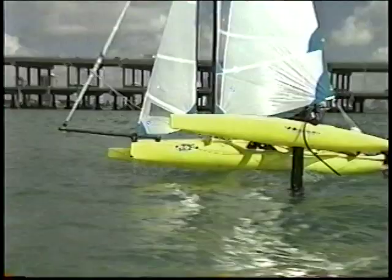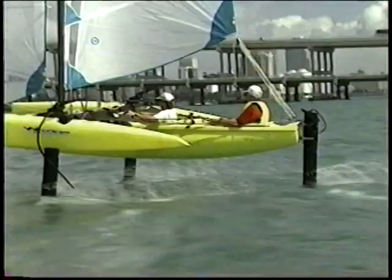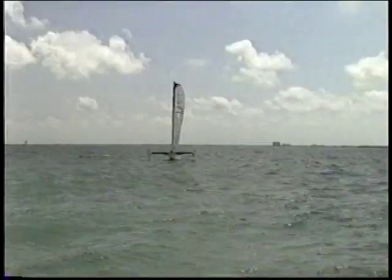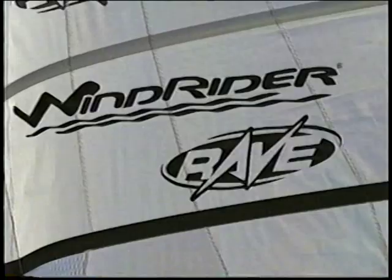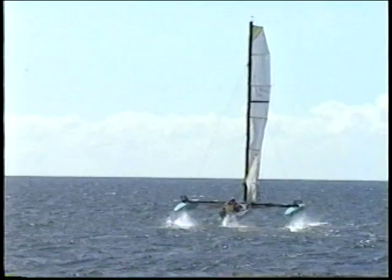The man who's responsible for the path that led to the development of the Rave is Dr. Sam Bradfield and his people at Hydrosail in Melbourne, Florida. Sam's been working since the 70s on developing this T-foil type structure for lifting boats out of the water. Dr. Sam Bradfield is the granddaddy of high-speed hydrofoil sailing. A two-time world speed record holder, he's had more success in designing hydrofoil sailboats than anyone else. His Rave hydrofoil sailboat design has brought affordable high-speed hydrofoil sailboats to the recreational sailor.